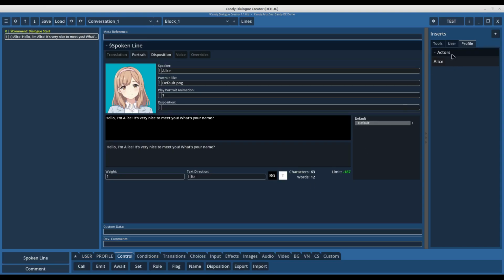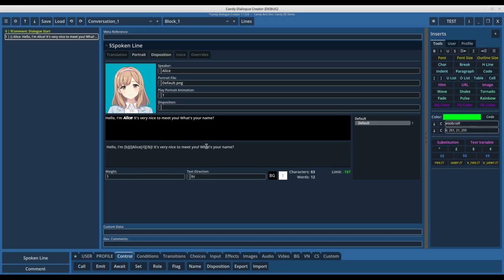Click Create, and now let's go to the User tab. The BBCode category was created, and we have our button, bold and italics. So let me highlight Alice's name once more, and if I click our new custom insert, it inserts the BBCode tags. And notice up here, Alice's name is bolded and also italicized. So there you go. That's the inserts, and it can save you a lot of time when you write dialogues.